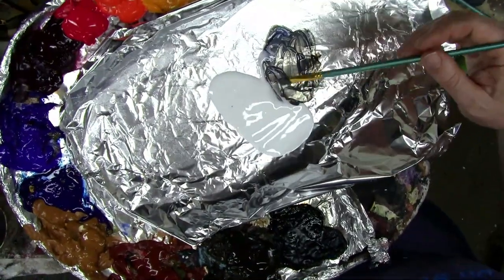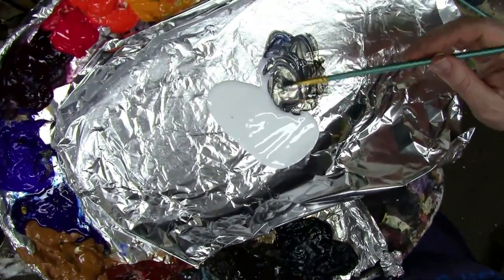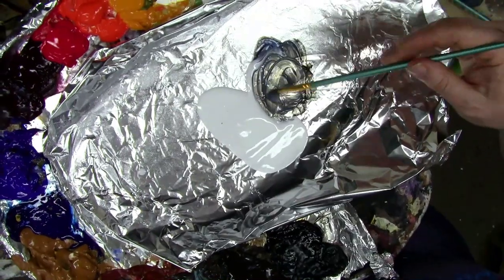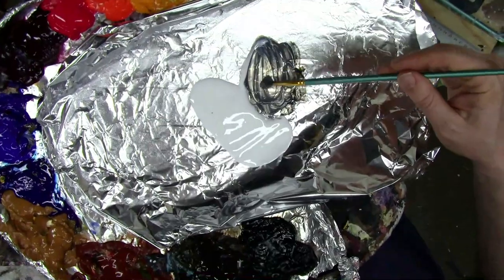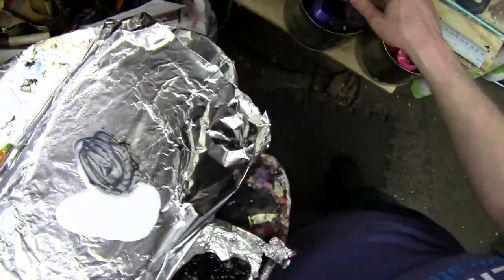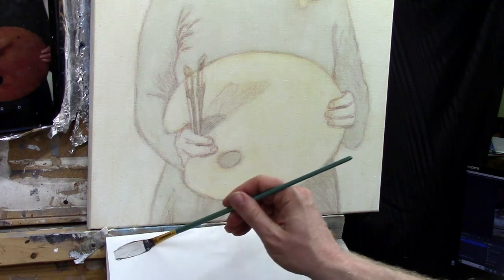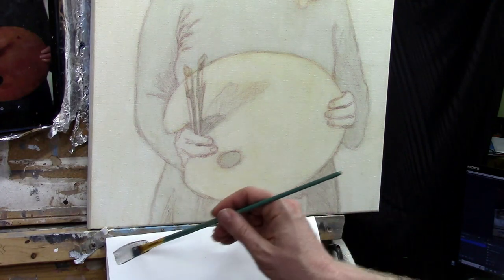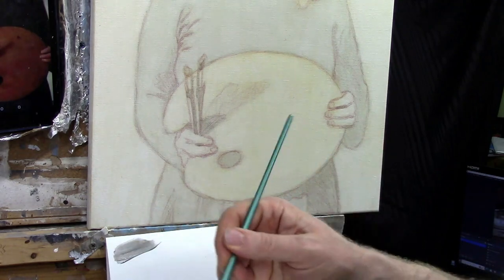But the concept again is mixing a little bit of paint with a lot of matte medium. And we're stirring this together, creating kind of a neutral gray color. Now I'll show that to you on our white card, and this is what that looks like right there. So it just basically creates a gray, that blue and that brown mixed together.